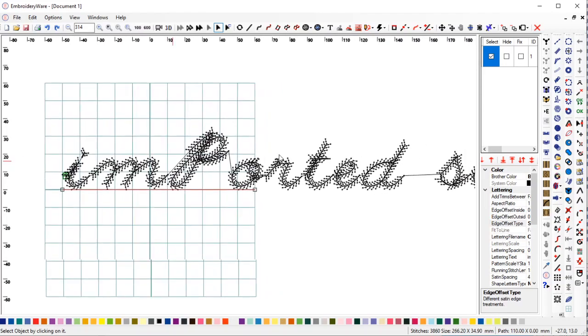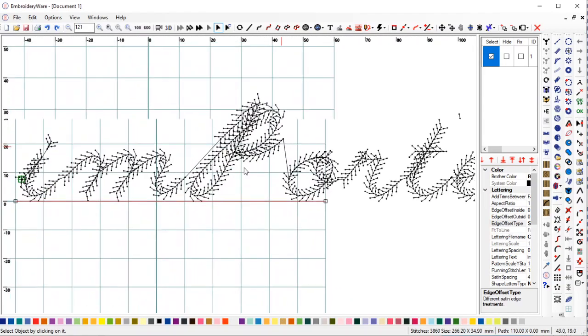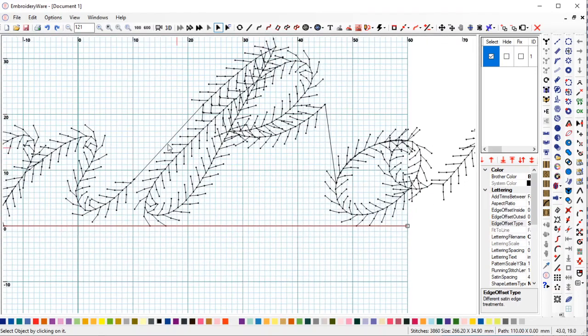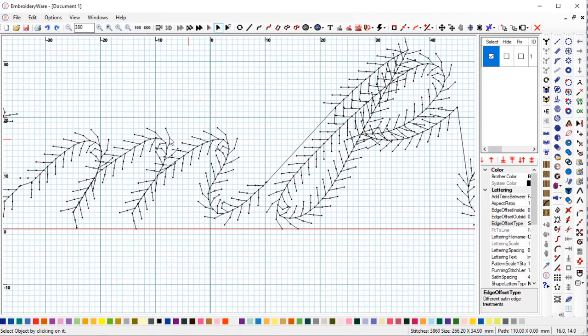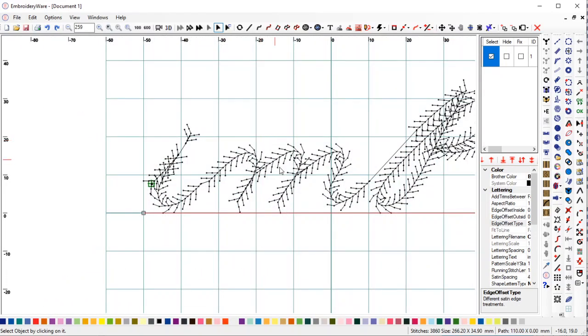And so you can't really edit them much. You can't really shrink them or expand them too much beyond about 10 or 20%, because all it's going to do is move the points back and forth, further or less apart. So in imported sets in embroidery wear, it only imports the size that the set was. So if you want to have multiple sizes, most lettering sets you get from stores will have 1 inch, 2 inch, 3 inch, whatever. They'll have various sizes. So you have to import each of those separately as its own file.